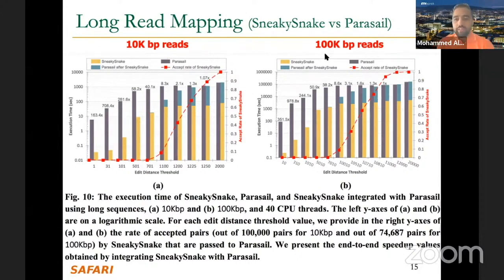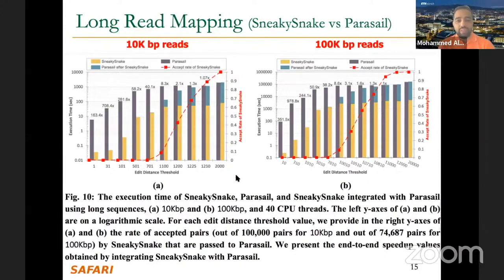You can see in the 100K, the speedup is observed up to 11,000 of edit distance threshold. And this edit distance threshold is really high, especially for HiFi reads, for example, which are very accurate. Even for ONT, this threshold is set really high, because recently the error threshold or the edit distance threshold should be somewhere between 2% to 5%, especially with the R10 chemistry we have in nanopore devices.